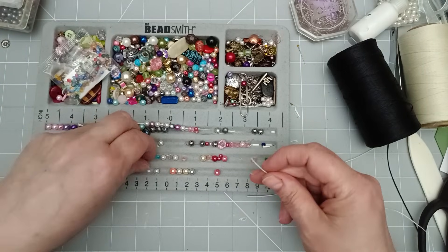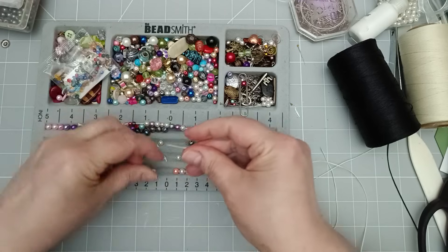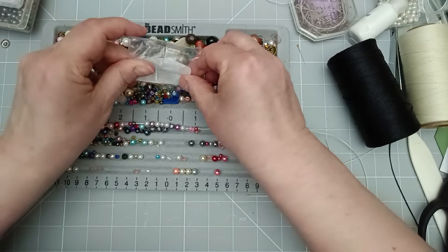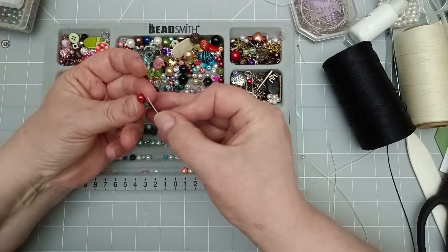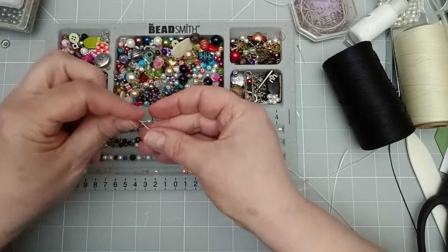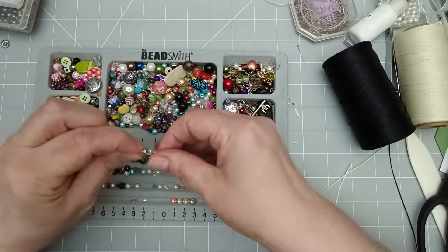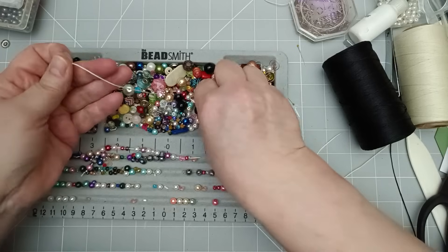Let's thread another string now. I like to start with a small one. Then we can get all random. Now let's find some posher pink. I've got a little packet of these — I'll just pour them all in. Right, that's a nice dark pink. She says, picking up a red one. Just go random, random, random. These are nice. I like it when they've got slightly bigger holes — it makes my job a little bit quicker and easier. Let's stick that silver one on. I think that might be a bit big for my glue dangle, but I'm going to do it. Pink disco ball — that just looks fabulous! And let's put another silver one on the side of it.